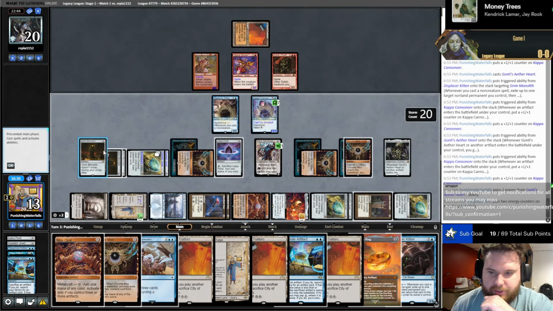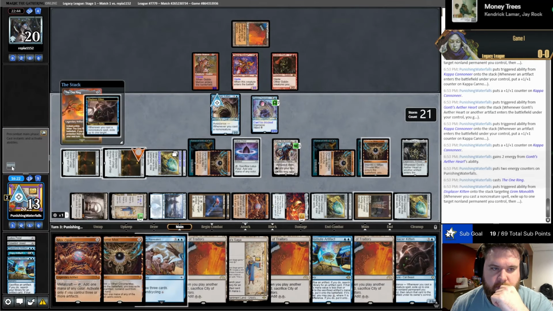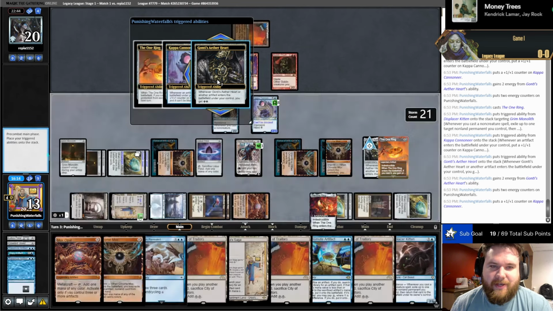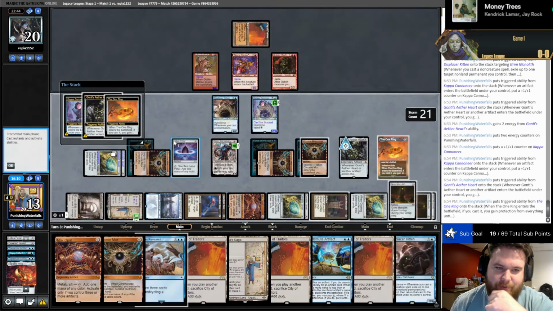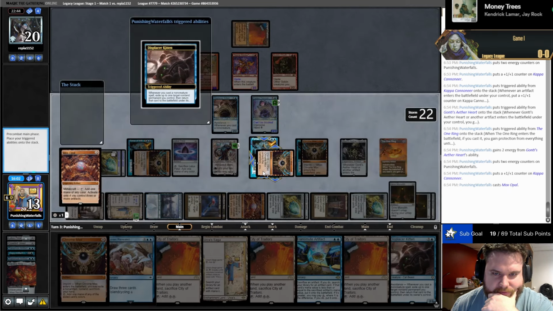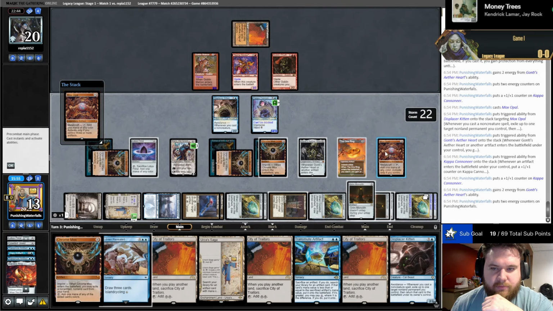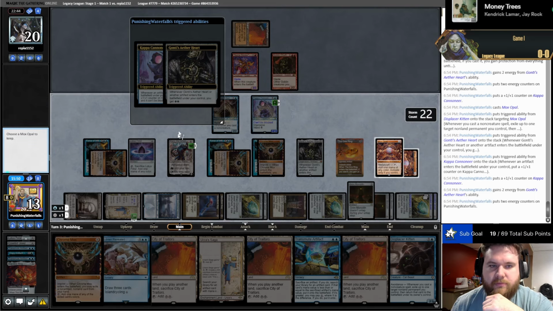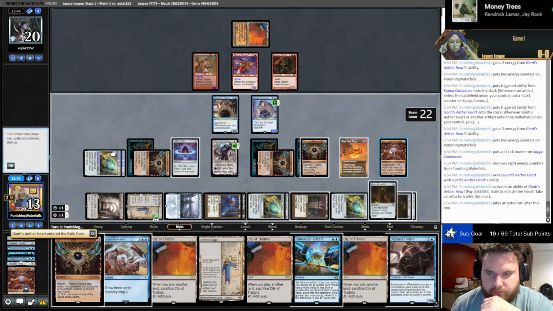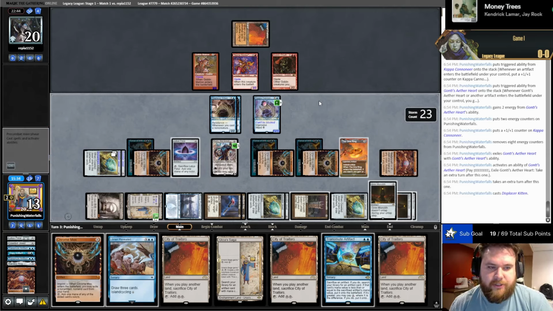Energy, baby. Energy is so busted. Oh yeah. This is what we're here for. Take an extra turn. Now whenever you cast it, you do double. Pass here, got 7 cards in hand.